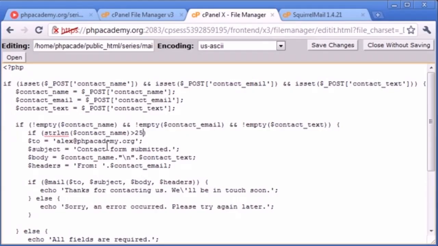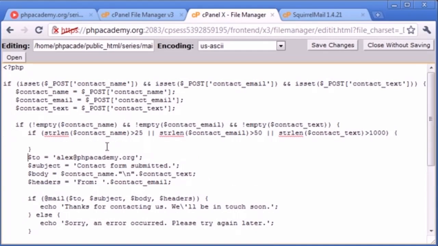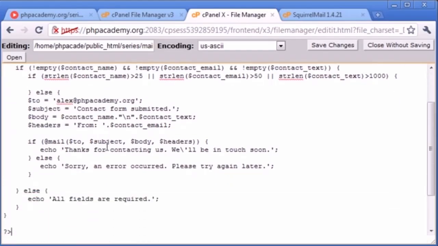So if the string length of contact name is greater than 25, or the string length of contact email is greater than 50, or the string length of contact text is greater than 1,000, for example, then we want to echo out an error. Now I would indent the rest of my code because what we're going to do is say else and then run the rest of this code here if we don't receive an error.